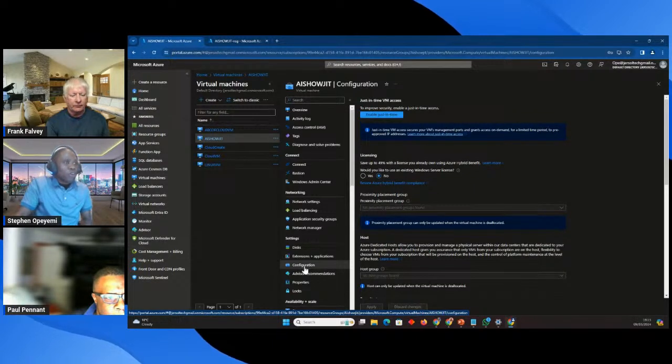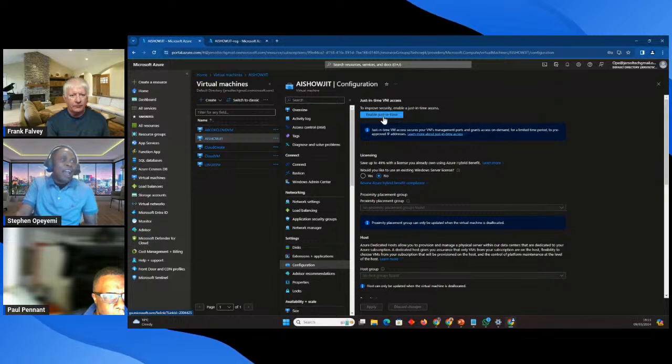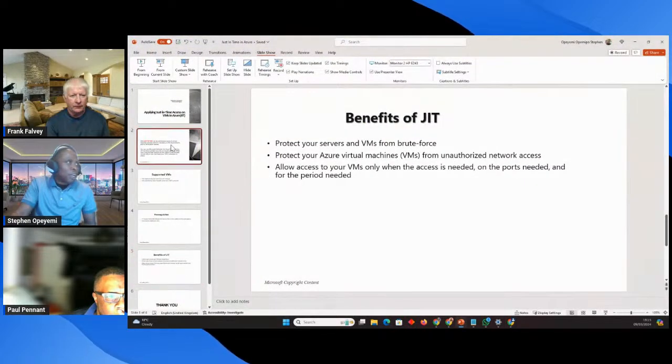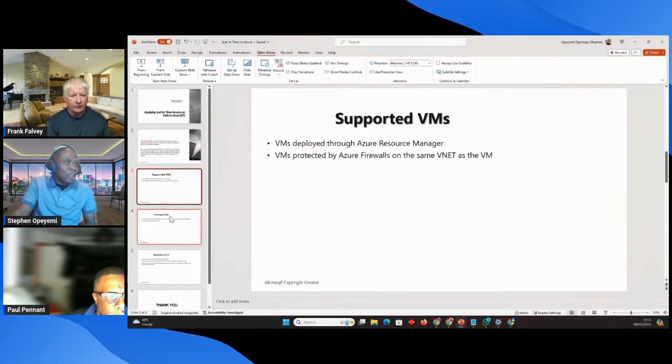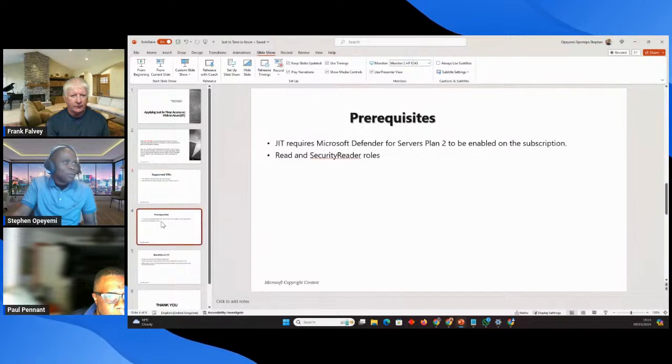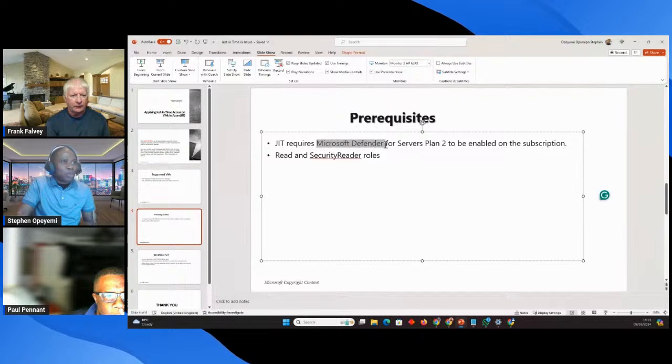Now on your configuration, you see just in time. I've already requested for this, which is the, sorry, let me go back to the slide. If you look at this slide here, you see prerequisite. It says just in time requires Microsoft Defender for Servers Plan 2.